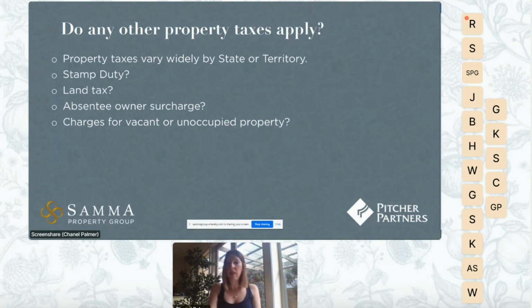In respect of land tax, in Victoria, land tax applies to the total value of all of your land holdings at the end of the calendar year. So that'll be the 31st of December rather than the end of financial year, just to make it a little bit difficult. And there are 6 different tax rates that apply. That goes from no land tax if you've got total land holdings less than $250,000, all the way up to an upper limit of 2.25% if your land holdings exceed $3 million. And for foreign investors, an additional absentee owner surcharge of 2% might apply. Another thing to know is that land tax can be deducted on the tax return each year.